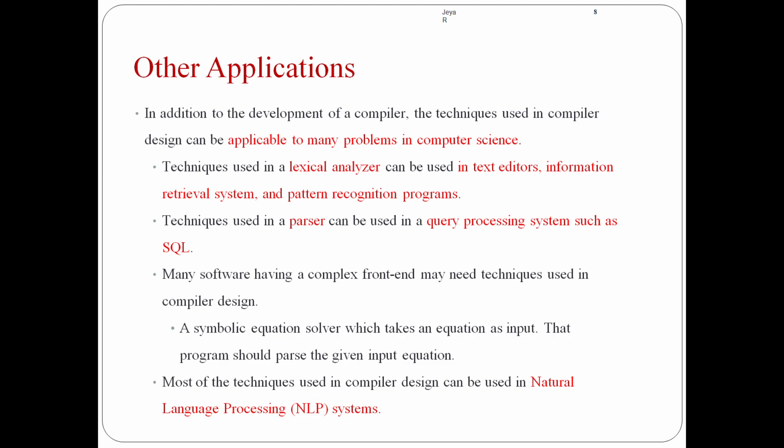In addition to the development of compilers, what techniques do we use? We know that in a compiler, we have 6 phases available. Each and every phase is used for various applications. Techniques used in the lexical analyzer can be used in text editors, information retrieval systems, and pattern recognition programs. For that purpose, we are using the lexical analyzer.